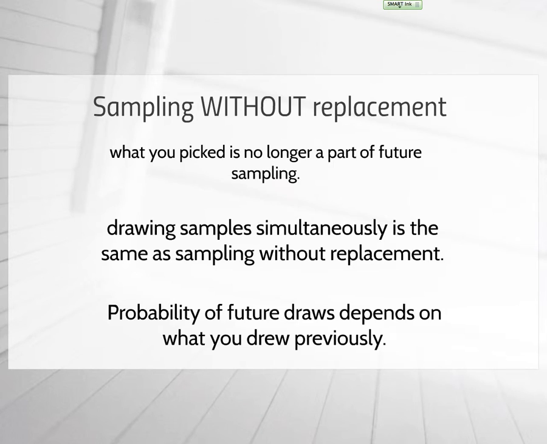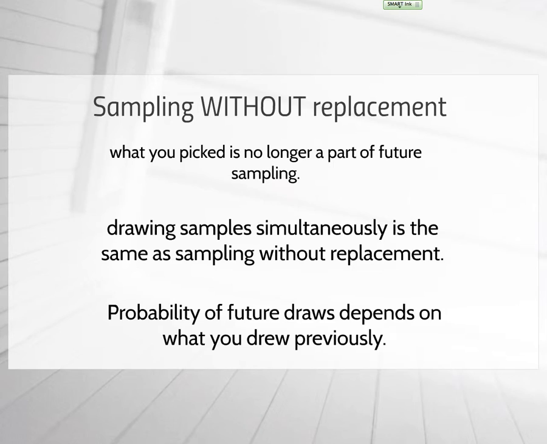If you do read that you're drawing samples simultaneously, you should understand that that is the same as sampling without replacement. So if I'm taking 2 starbursts out at the same time, I would still treat it as if it's without replacement because I'm not putting the first one back in to get the second one. Well, if that simultaneously, you would still do it in 2 steps. So at first it'd be 1 less, and then it would be another. Well, it would just be 1 less. If you were doing like a third one, then there would be 2 less in there.